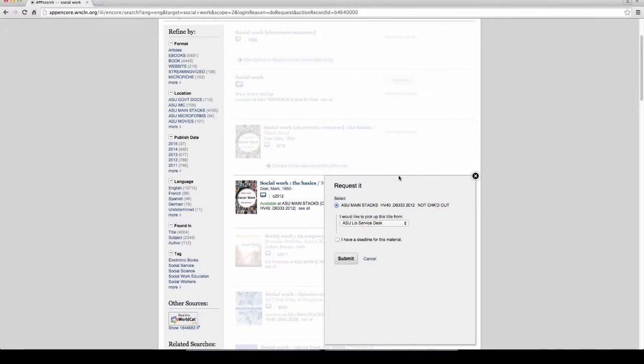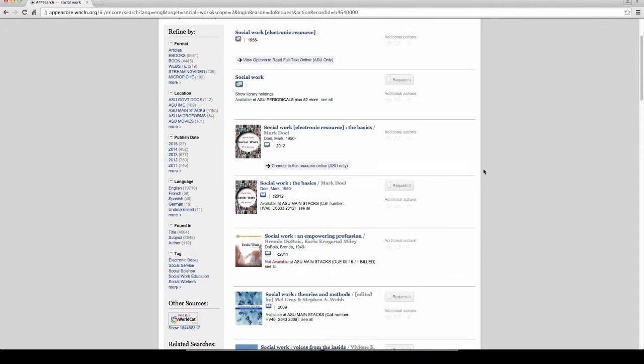Once it's loaded up, a box will appear on the right-hand side. Because you're a DE student, you're going to want to click on the arrow and choose ASU Distance Learning. This way we automatically know to mail the item to whatever address you have on record in the Registrar's Office. Click that and then submit. If you have a specific deadline, put that in. Because it's being mailed, it takes anywhere from two to three days depending on where it's being sent — longer if overseas. All you do is click submit, and you're done. It's a really easy way to get information sent to your house.